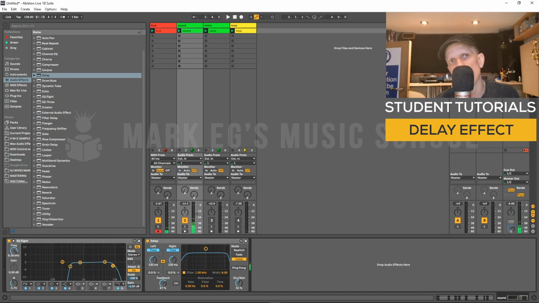Jump, when I move this, it just jumps the delay, and it can introduce really kind of strange glitchy artifacts, which I'm not liking. It's like a digital click, which I don't like. So I prefer to put it on the fade there. Now let's get this sounding good. So we know that this filters the delays.